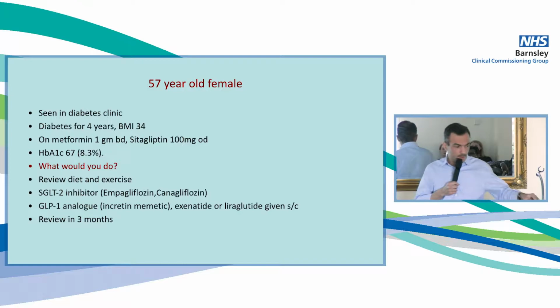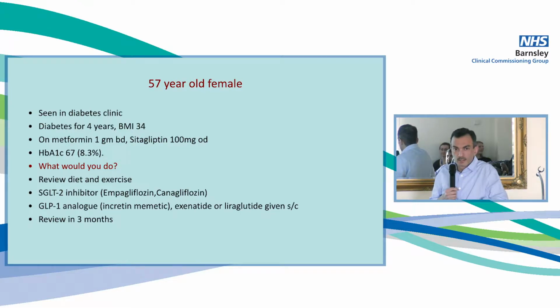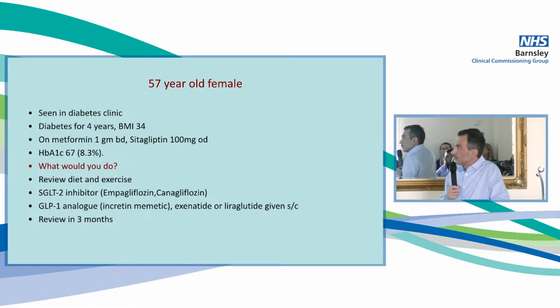So any patient you see with poor control diabetes, it's worth first going through lifestyle adjustments, just to make sure that they're still following a good diet, because really most patients don't follow a good diet. It's always worth reiterating the importance of improving their diet, see if they're exercising. She's already on full dose of 2 agents. Her HbA1c is above 58, so at this stage you would add a third agent. If you add a gliclazide, then it's not going to help her weight. So really an SGLT2 inhibitor would be an option here.